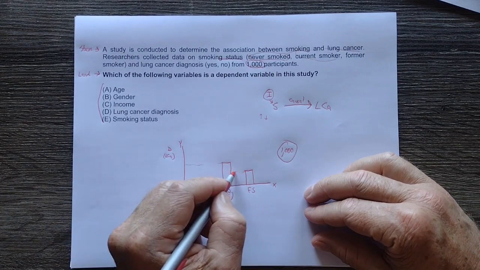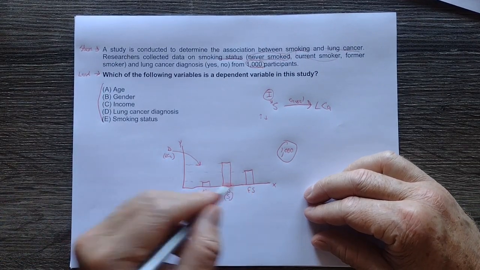Depending on if you're in this bucket, never smoked might have lung cancer like this. The dependent is depending on each group. The current smoker, maybe they are like this. The former smokers, maybe they are like this in the middle. The amount of lung cancer will be dependent on the independent variable, which is smoking group.